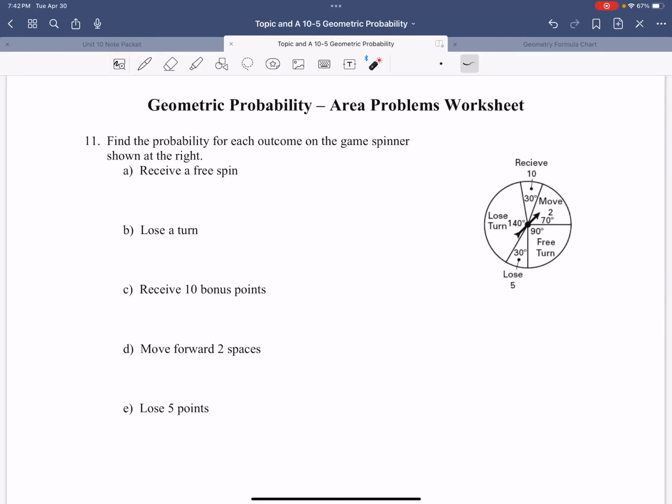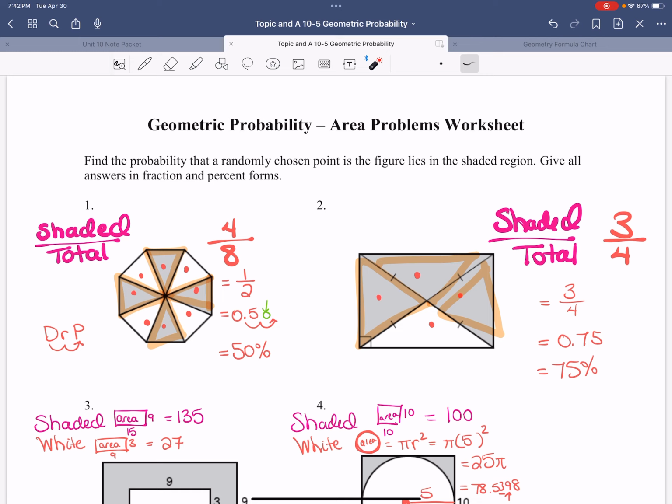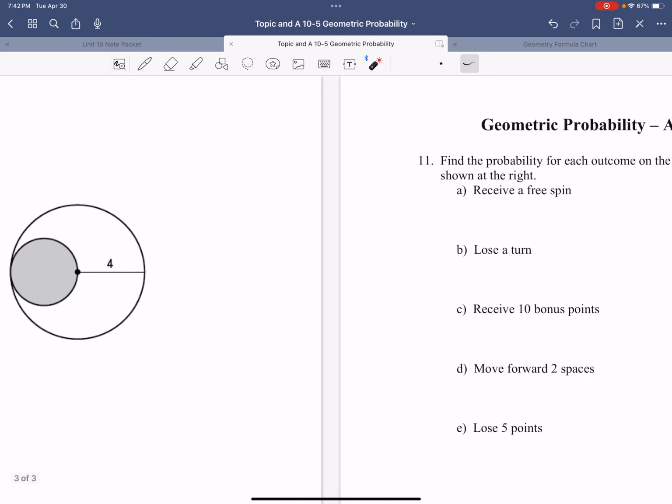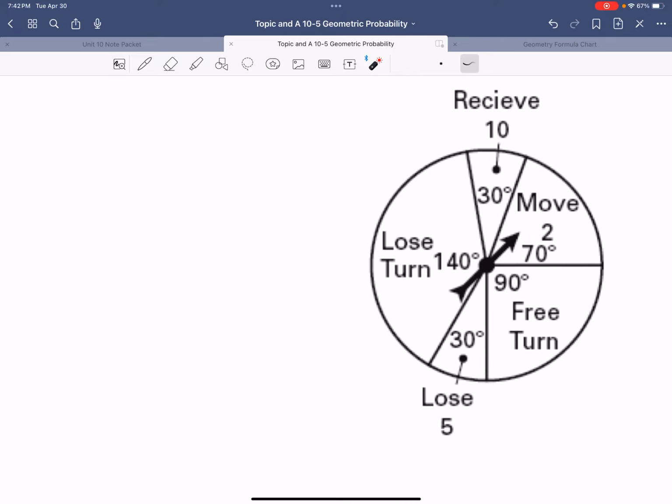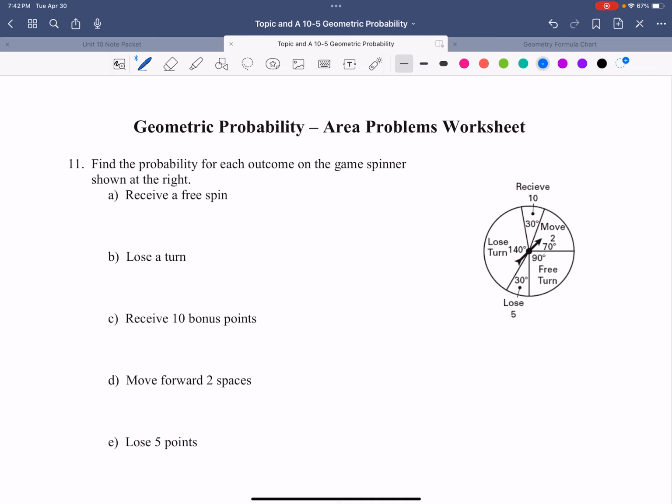For this other portion of the notes on geometric probability, I wanted to do a separate video to recall your memory on spinners and how the degrees in a circle are going to elevate our first set of sections, where all we had to do is count the parts. Now we're going to do it based off of the degrees in a circle. The first thing you need to remember is how many degrees are in a full circle. A full circle is made out of 360 degrees.